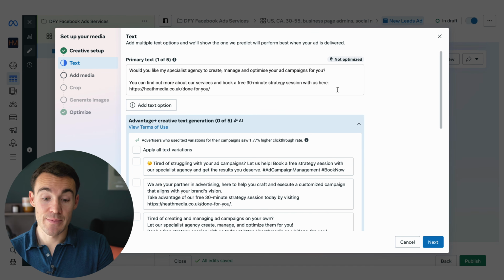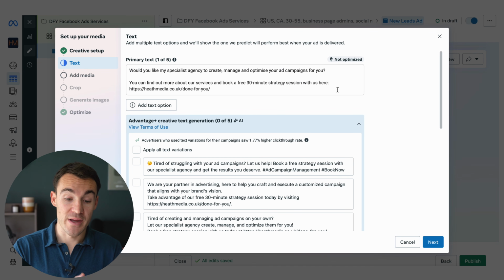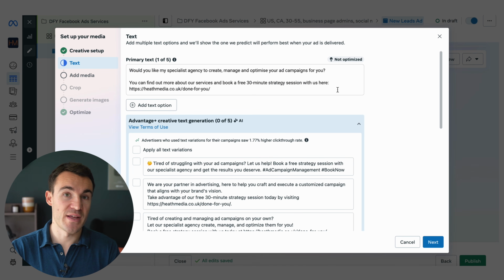So I've just added in some ad copy and I'll quickly talk through it. I don't want you to spend too long on this and overcomplicate it. Yes, ad copy does make a difference to your results. It is something that you want to optimize over time. But again, these are things that can be added to, and you can test new options and get more familiar with it. I think getting that first campaign up and live is really important.